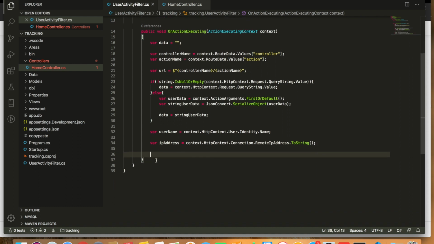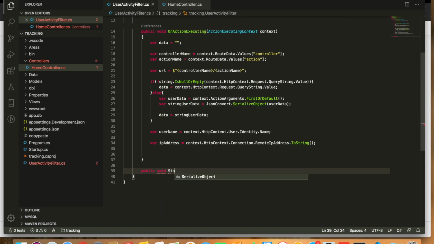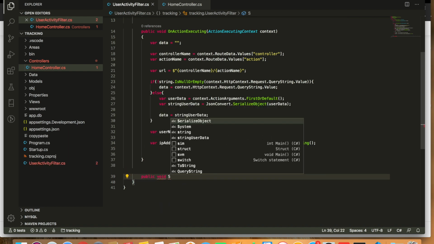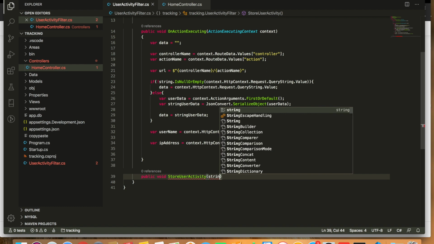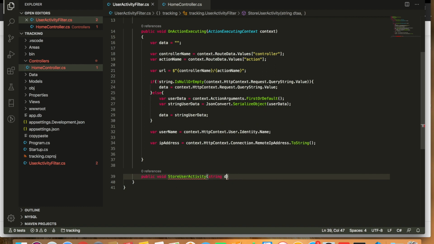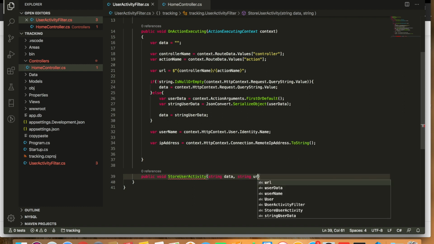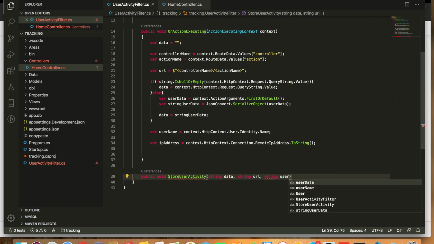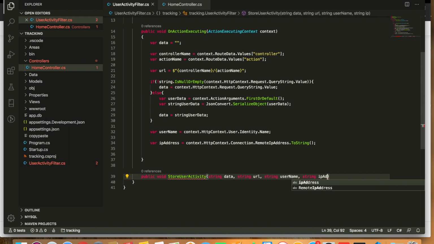So let's create another method here, public void StoreUserActivity, and we are going to pass here data, URL, and we have username and we have IP address.